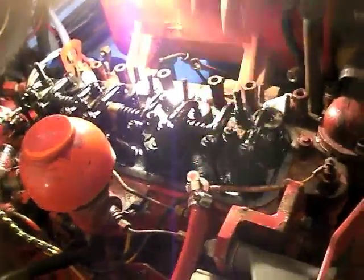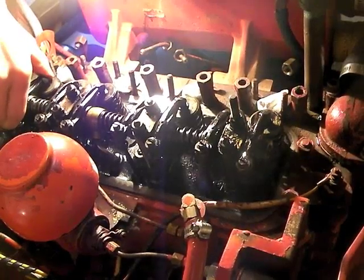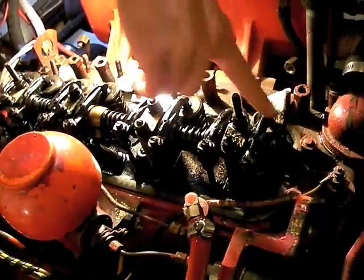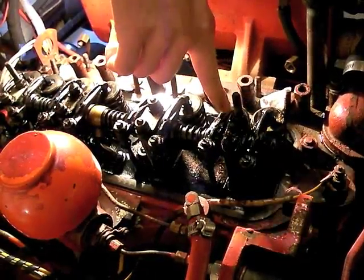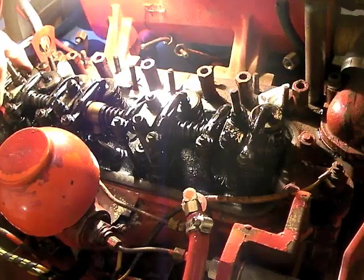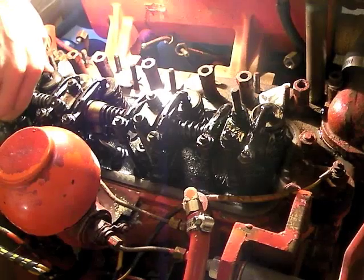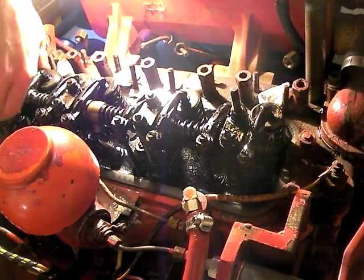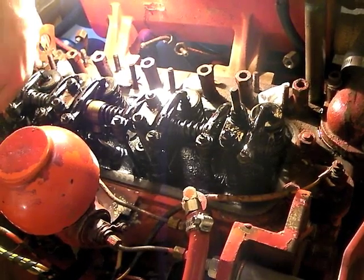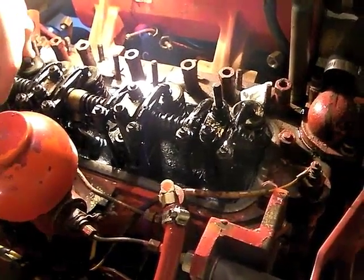So this one feels alright. What I'm looking for is for this one to go down and then this one to come up and this one to go down. Number one just did that, which means we can check number four without worry. And that feels fine. It feels a little tight to me, but it may not be. I'm not a feeler gauge, but it's in operational parameters, I would say.